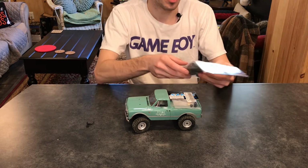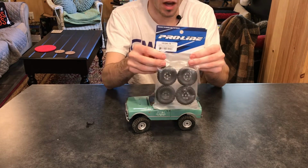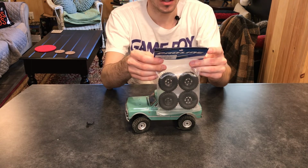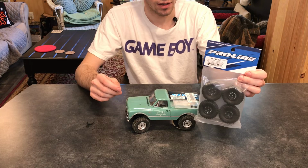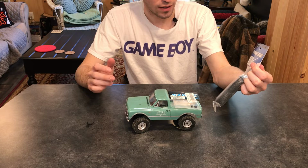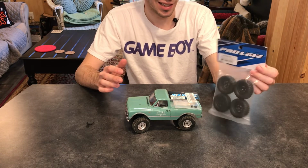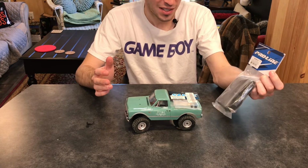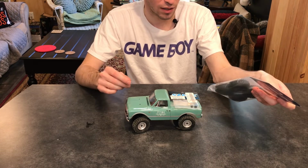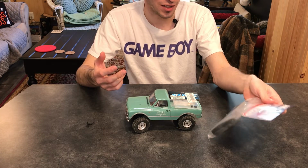Plus, I picked up these Pro-Line mounted wheels and tires, the Hyrax 1-inch. I have heard nothing but extremely positive reviews on these. However, there's not a ton of info on YouTube about these, so I'm thinking that I am going to probably try to do some sort of review with just the stock tires versus these Pro-Line Hyrax tires. Honestly, I thought these were kind of a steal. I got them for like 26 bucks, and it's a bead lock, so you don't have to worry about gluing the tires and things like that, and it really makes the whole thing a lot easier for changing the tires out.